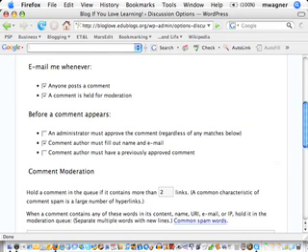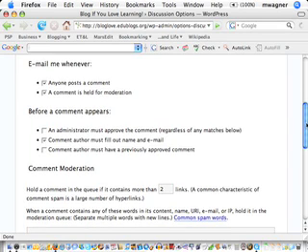But basically, if anybody leaves a post on your class page or your teacher page or whatever you're using this page for, you're going to get that comment in your email box right away. So as soon as you check your email, you can actually decide whether or not you want to keep that comment or delete it.